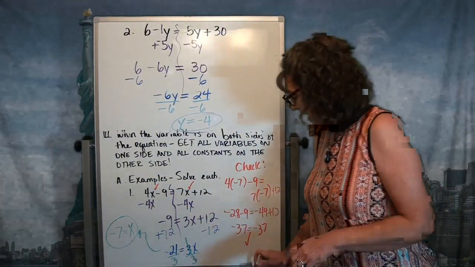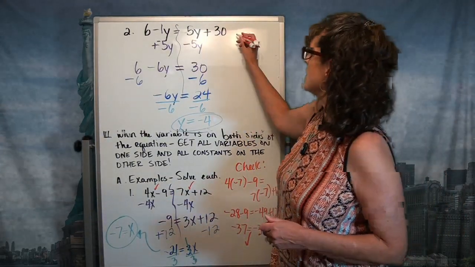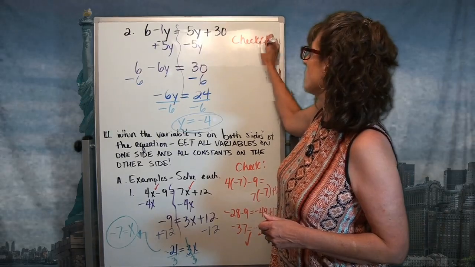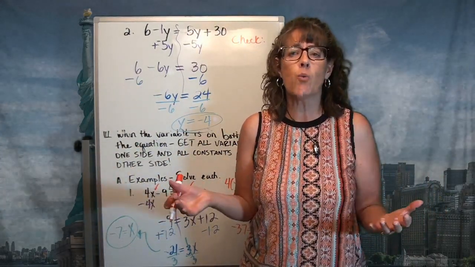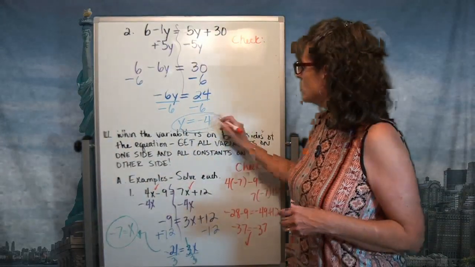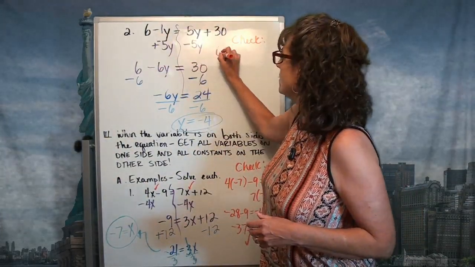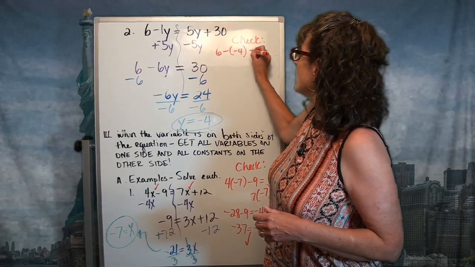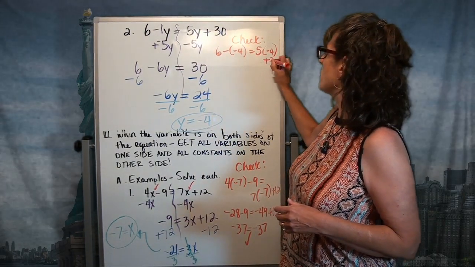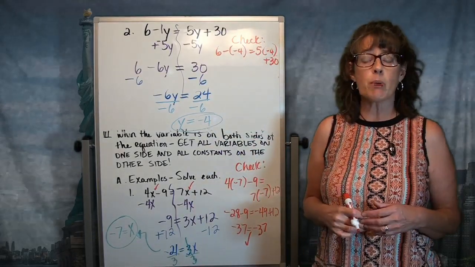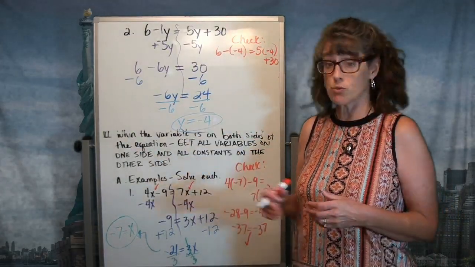There it is. And I'm going to check it real fast because I want to make sure that I'm right. And that's the beauty of all these equations, guys. You can check every one of them, every single one of them. You just take out negative 4, you plug it right here, and you plug it right here. And then you follow that order of operations and make sure you get the same number on both sides, creating truth, and then you'll know it's right.